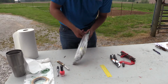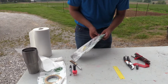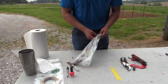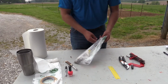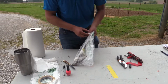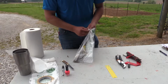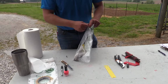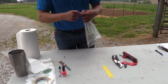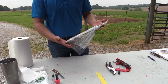And once you get all of your grafted trees finished and put in bags, you want to wait a minimum of 10 to 14 days with them in the bag before you go in there and transplant them into a garden. You can go ahead and transplant them into the orchard wherever you're going to be planting. If you don't really know a place where you're going to have your orchard, you can even put them in containers until you find a permanent location for them.